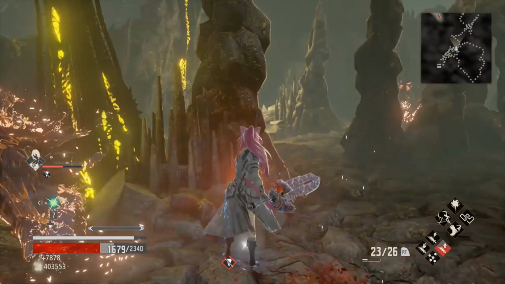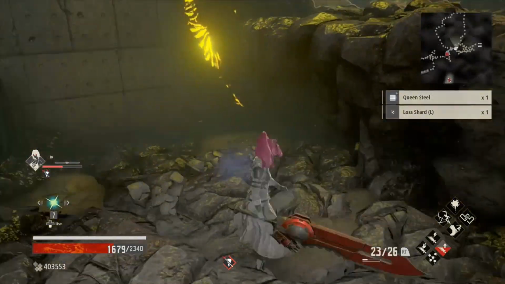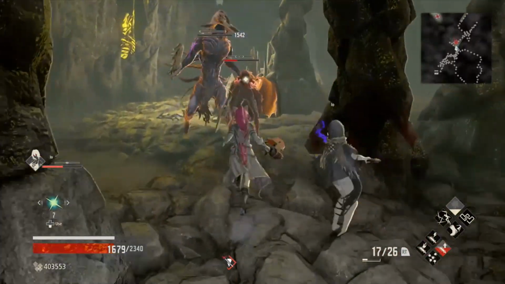Heal. What's this? Ooh, Queen Steel. It's always good. What's this? Lost shard. That's good. Hey, that was Eos. That wasn't me. That was Eos.